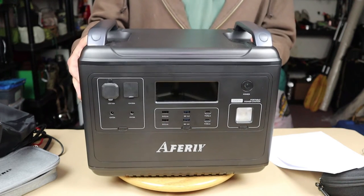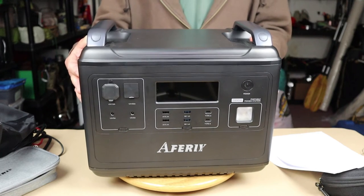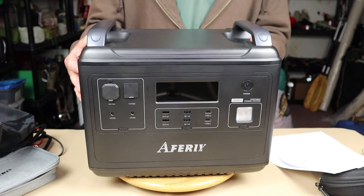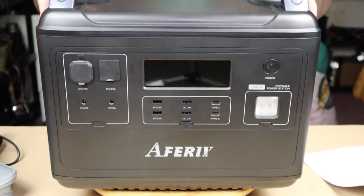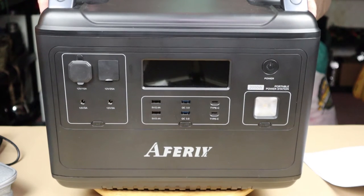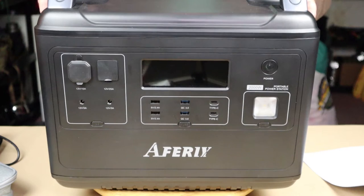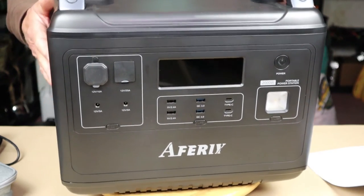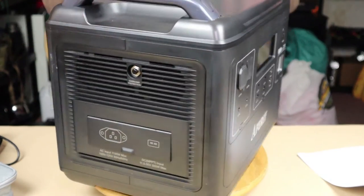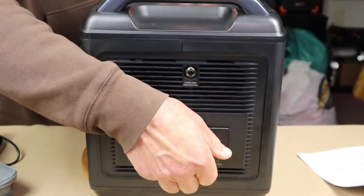This has 16 outputs for multiple devices at the same time, and it has a five-year warranty. Now let's do a visual tour of the input and output ports. Starting with the input ports — on the left side of the unit facing it from the front — there's a flap here on the side where the AC cable inputs to the charging device inside.